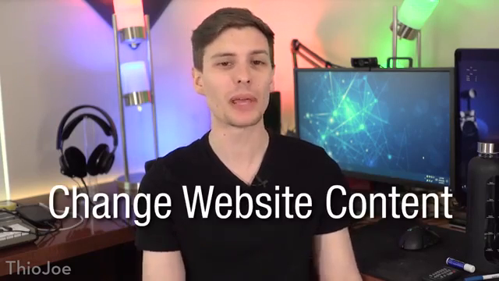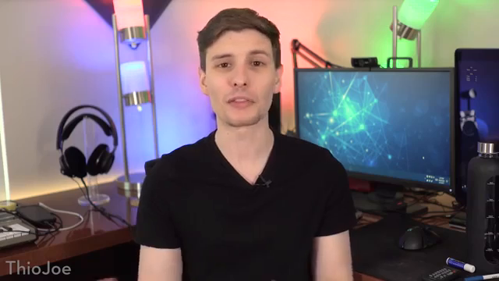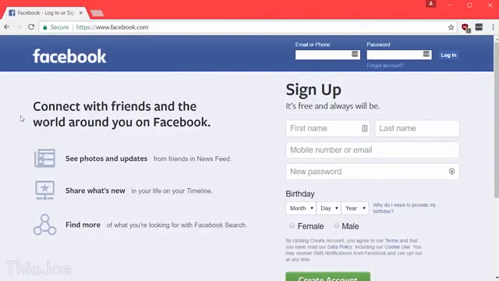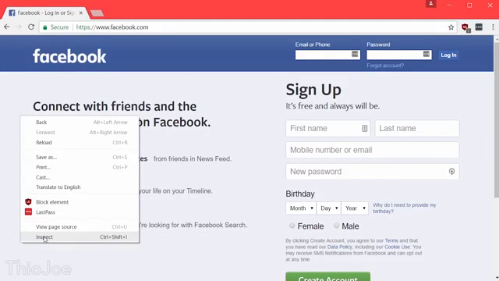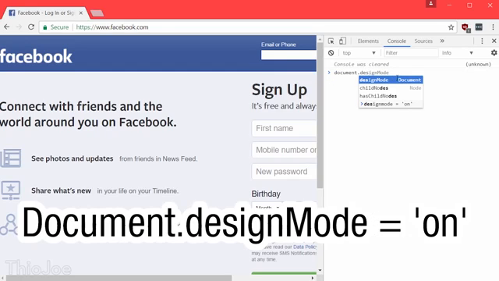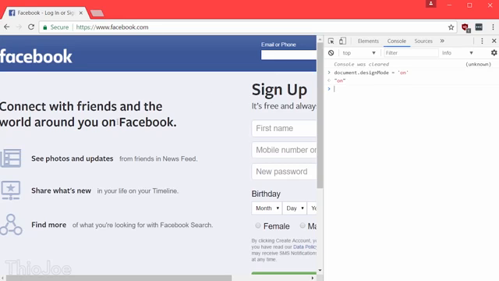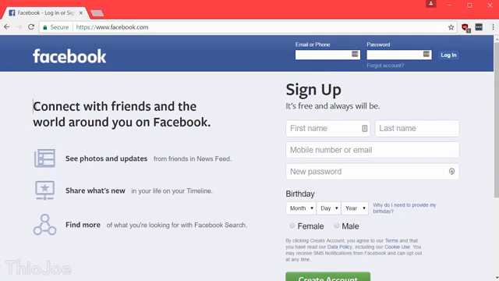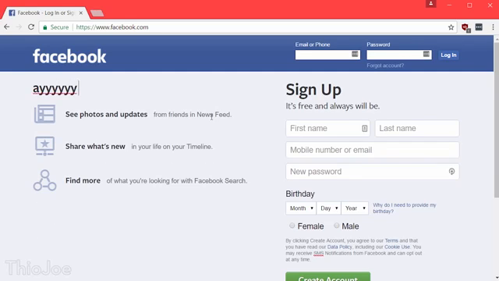Number 6, this one can be pretty fun. It will allow you to edit any web page to say whatever you want, so you can mess with friends or create fake screenshots or whatever you want. And all you have to do is right click in Chrome and hit inspect, or you can press F12 to bring up the same menu, and then go to the console in Chrome and type in the following command. document.designMode = "on", with on in quotes. And like I just said, this will put the page into designer mode, which means you can highlight and type in new text and change it just like you would a Word document or something like that.